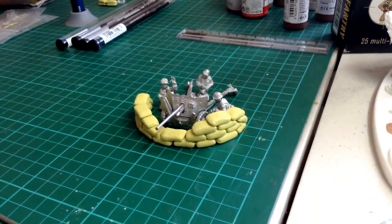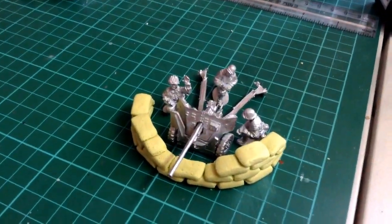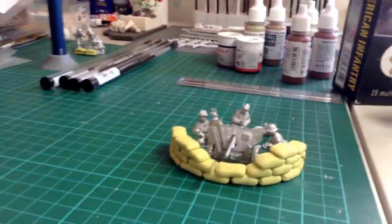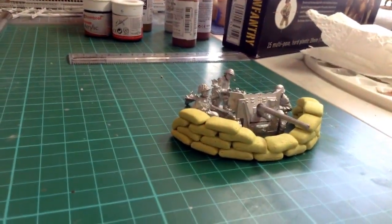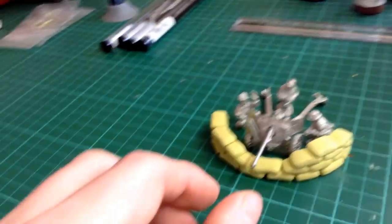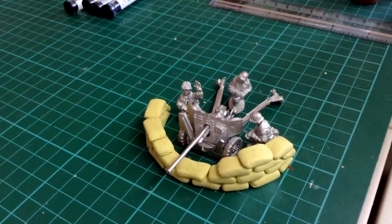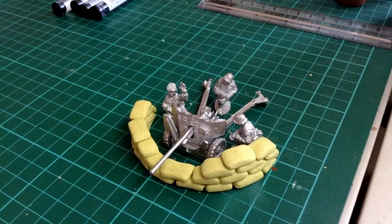This is a medium anti-tank gun. The wheels aren't attached — I'm going to paint them separately, which is why they look a bit wonky. I've got a base on its way. The gun is all assembled apart from the wheels. The casting quality wasn't great — lots of cleanup — and it's still a bit soft. We get spoiled with plastic kits like Dragon and Hasegawa, so going to these metal casts is a shock.